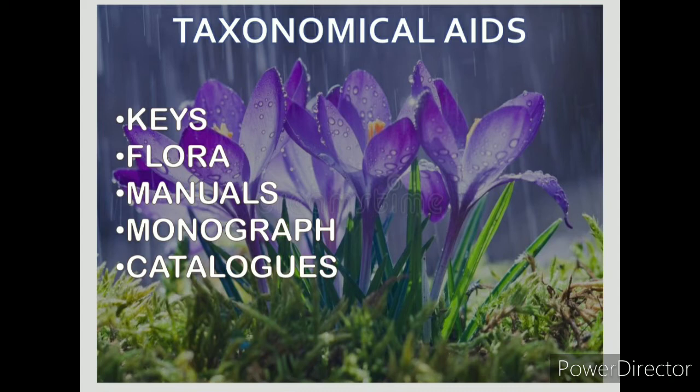And catalogues are the books of libraries rich in botanical titles, like one finds in a library, which consists of all the plants or any kind of animal records. So that is a book of library rich in botanical titles. So here it was the helping hand which helps a taxonomist or a scientist to understand or to know about an unknown organism and name it according to its characteristics.